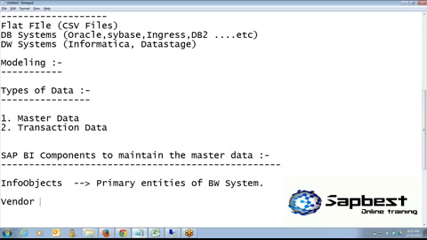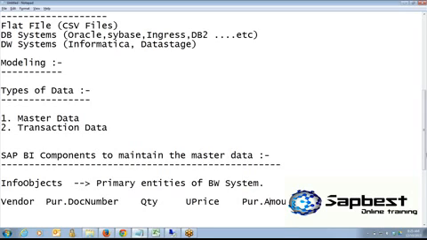And if you have the customer, let's say vendor, purchase document number, quantity, unit price, sales amount, or else purchasing amount.